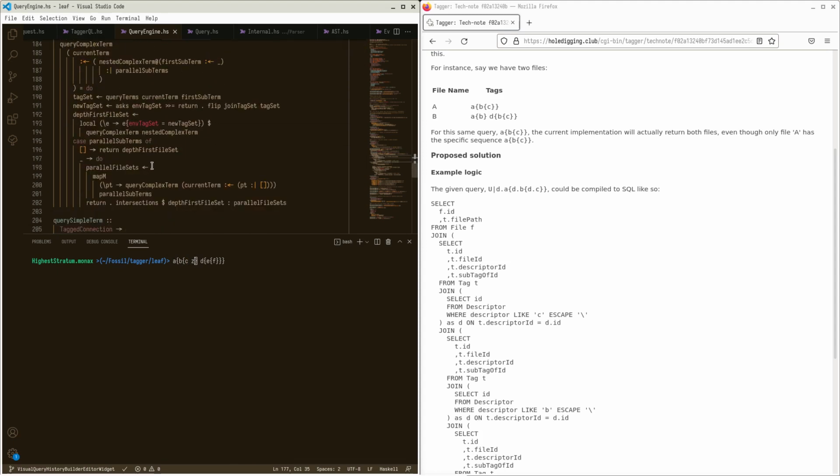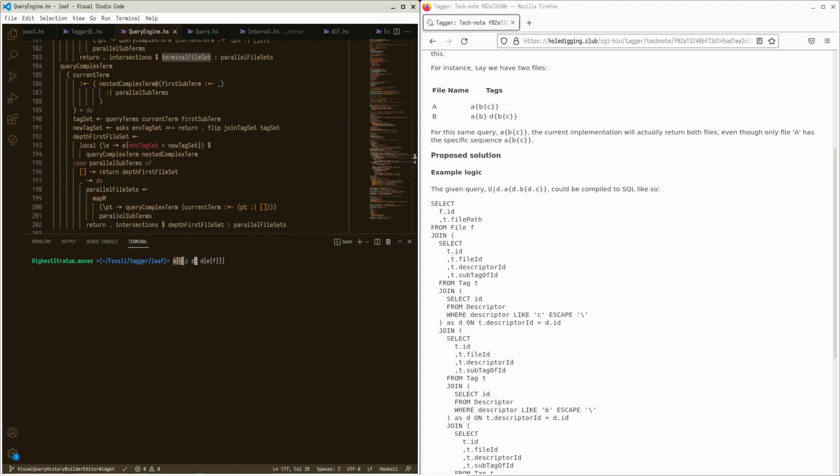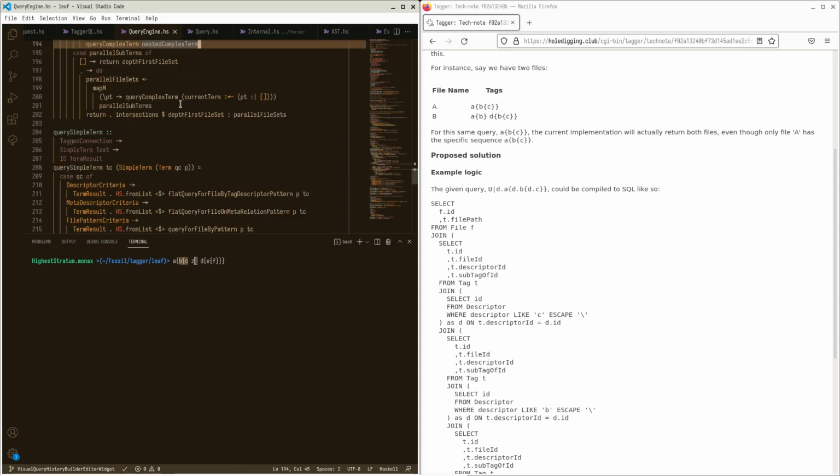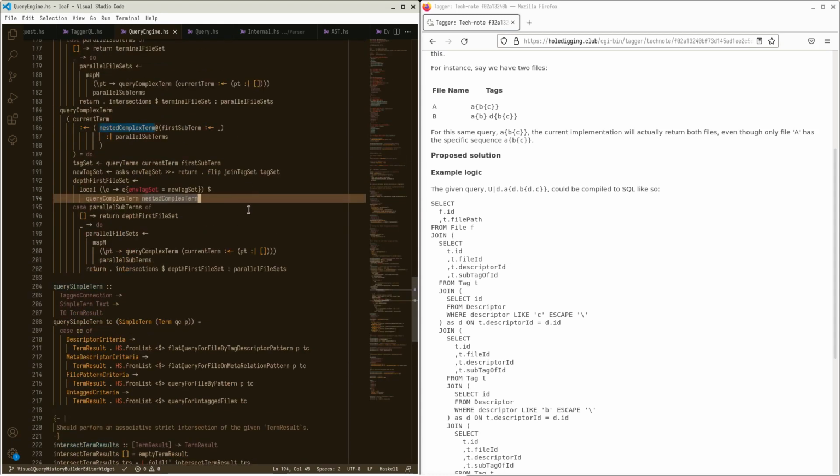And then here's our non-terminal case. This is like an AB query, where we have some file set we need to intersect, but we also have some deeper tags that we still need to query. So this is finding a tag set and then joining that with the environment's tag set, and then doing another recursive local computation with the lower tag set, right? So it queries for AB, gets a tag set, intersects that with all tags A, and then does a local computation for that next query BC. So that's in a nutshell what that function is doing.